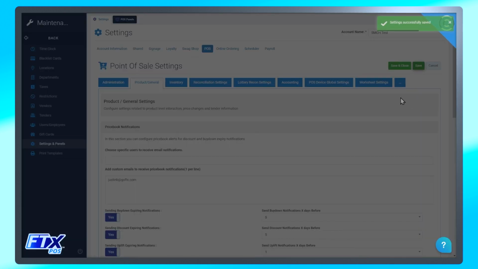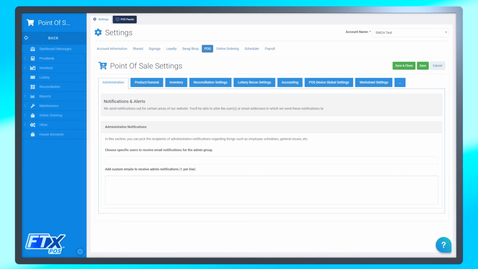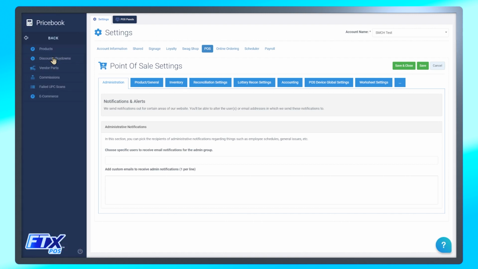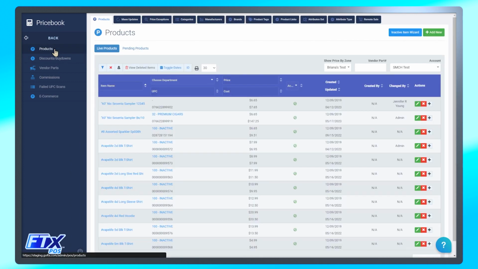In the current version of this feature, the fee must be set on a product-by-product basis. I already have several products that have been set up for this. To set that member fee up, you'll want to go into the point of sale and go to your price book, and then products. Look up the product that you want to set it on. In this case, I already have a product in mind.